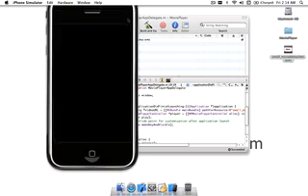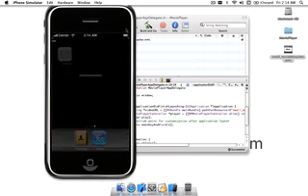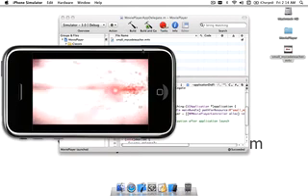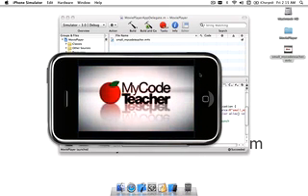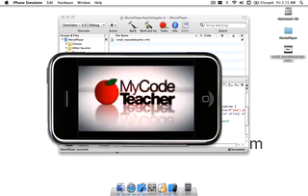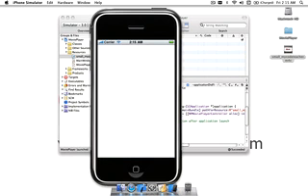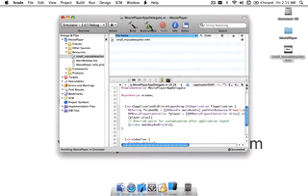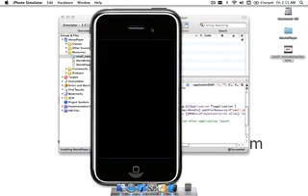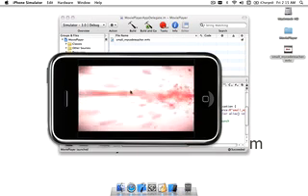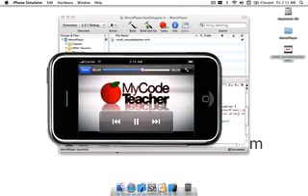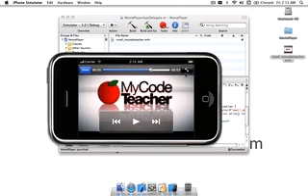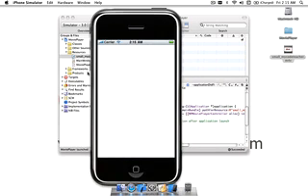If you want, you can have it play in response to a button. Same procedure, right? Let's build that one more time so you can see that. If I click on this, it's got the same controls as the Videos application. So you can pause it, change the scaling mode, and click Done just to leave it early.